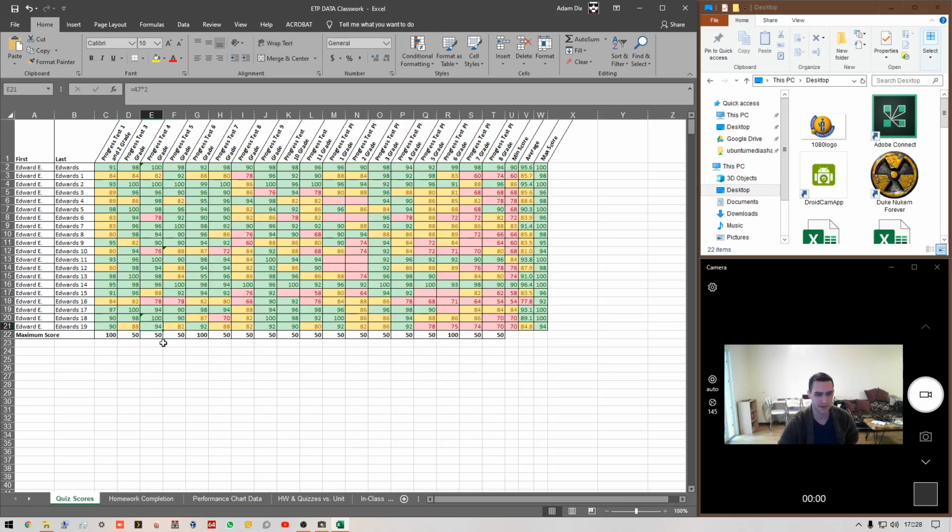So in fact, this score isn't a 94, it's a 47, right? 47 times 2 is 94. They got a 47 out of 50, but I've got it listed out of 100. The reason I did that here is because, again, they're student scores, and it's easier for them to conceptualize a value if it's out of 100. But we can convert that back. We can take the min and max out of 100. We can apply these maximum scores later.